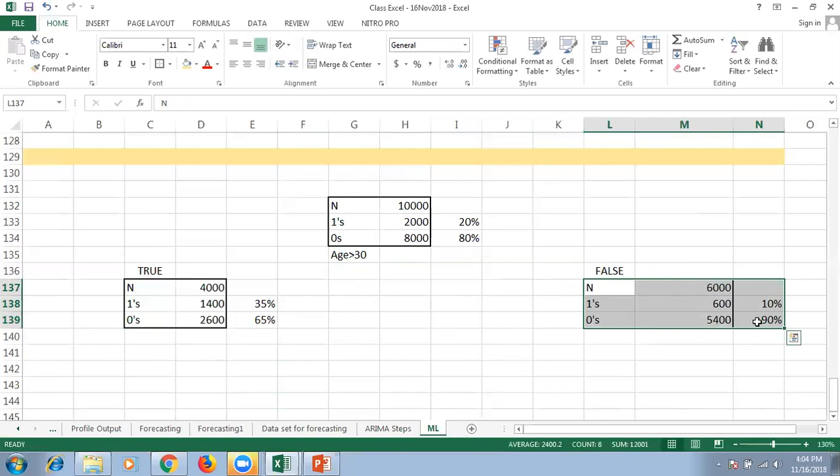So that is the kind of differentiation you are getting when you are splitting the data. But now the question is how the split has been chosen. That we will discuss in a while. Why does age come as the first variable? That is the first thing. And how did age split at 30? Why not 35? Why not 40? Why not 50? Those are some of the questions we need to understand with respect to logic.